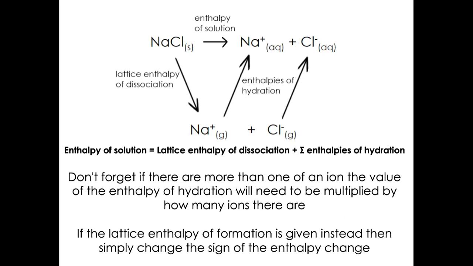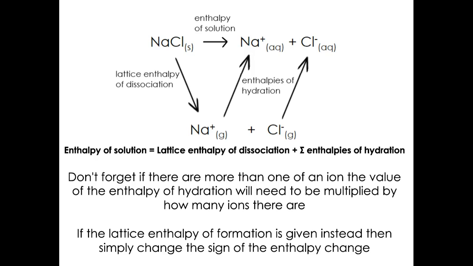So if we think back to last year when we did Hess cycles and used Hess's law to calculate enthalpies that we didn't know, we can do the same thing with enthalpy of solution. So if we don't know the enthalpy of solution, we can draw this Hess cycle here. If we take sodium chloride, which is a solid, the enthalpy of solution, if you look back at your definitions, is where you take 1 mole of your ionic solid and dissolve it in water so that those ions become completely separated, so they're not interacting with each other anymore, and they become surrounded by water molecules, so they become aqueous.